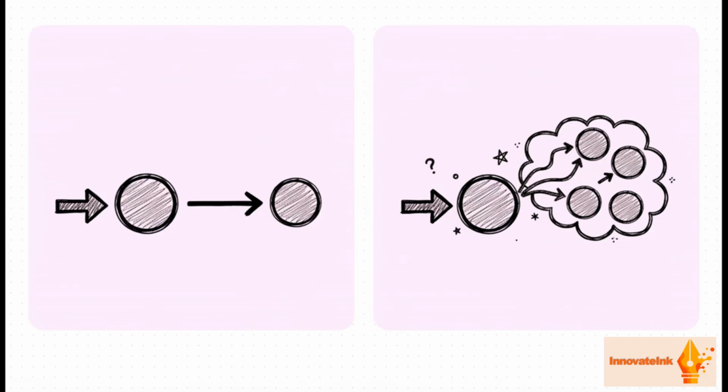With a DFA, when you're in a certain state and you read a symbol, you go to one specific next state. But an NFA can go to a whole set of next states. It can basically split itself into multiple copies and explore all possible paths at the exact same time. It's like a parallel universe explorer for strings.